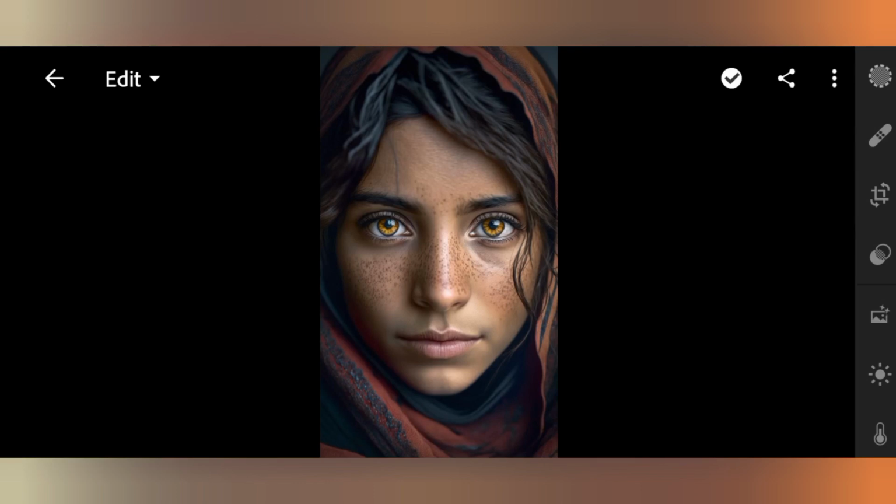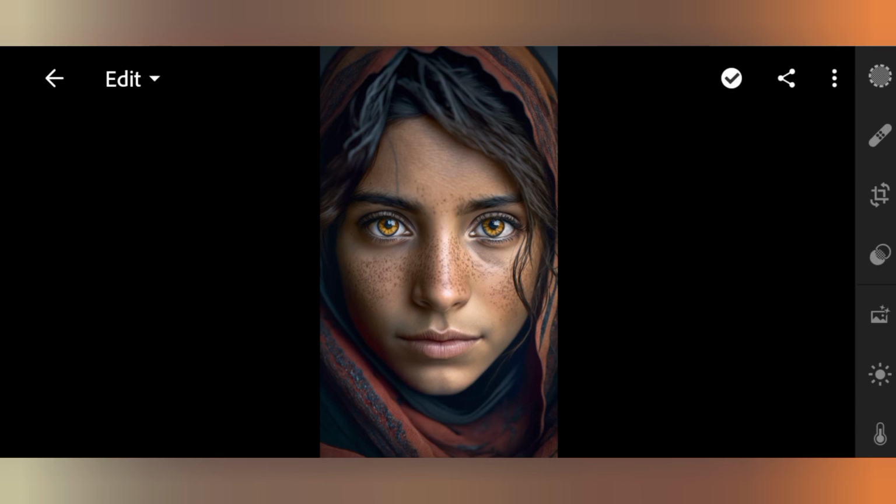Alright, so we're going to start by using the masking tool for this. Before you can even use this masking tool, you have to pay for the premium version, but you can check the description. I provided a link to the app, which is the modded version of this Lightroom. I cannot guarantee that it will work for all of us, but you can try and install it and see if it works for your phone. So let's continue.